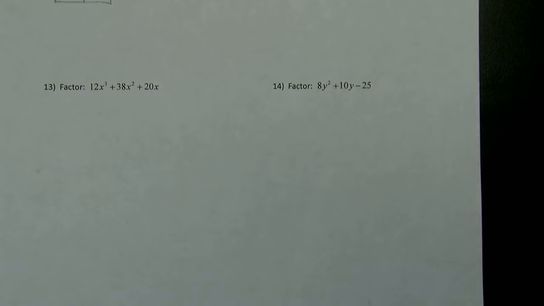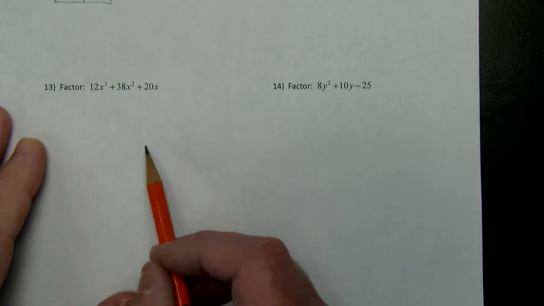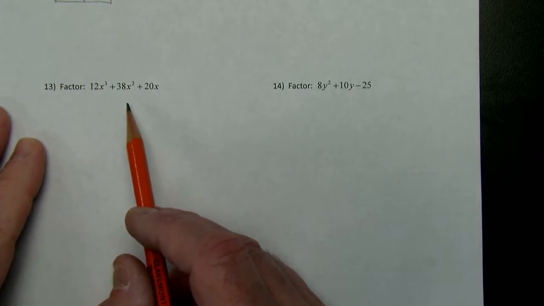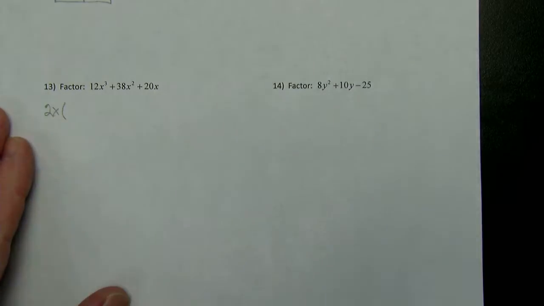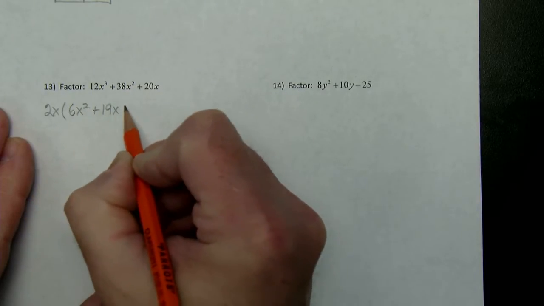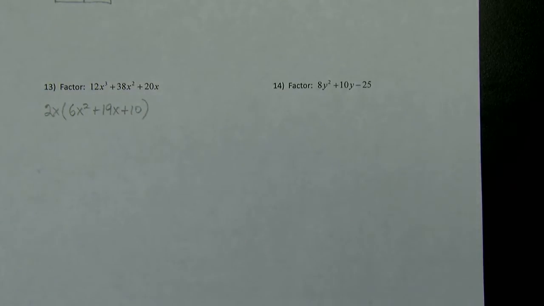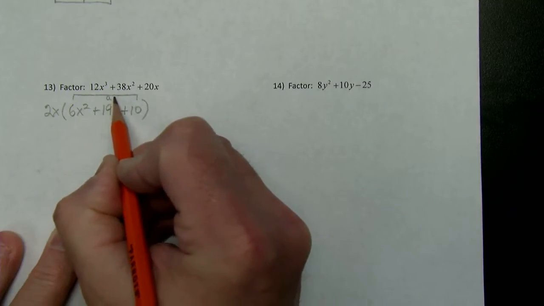All right, so here is back to factoring trinomials. This time we're going to use something called the AC method. Very similar to the box method, just visually looks a little different. But for this problem 13, again, first we have a greatest common factor. So I can take a 2 out of all of these, and I can take an x out. So we're going to do that first. 2x times 6x squared plus 19x plus 10. So when I factor out a 2x out of all those, that's what I'm left with. So now we need to factor that further if we can. So we start out by multiplying a times c again, like we did with the box method.